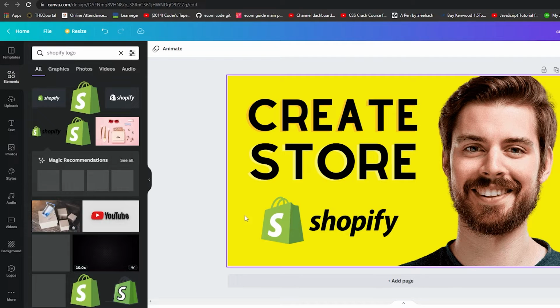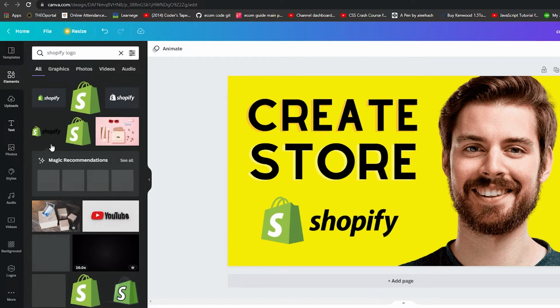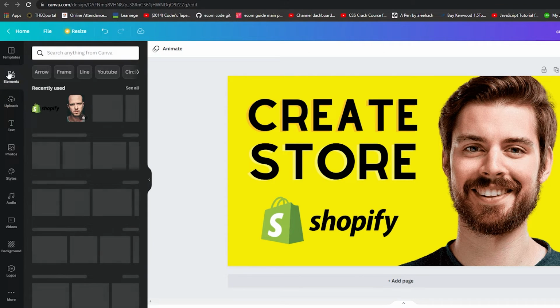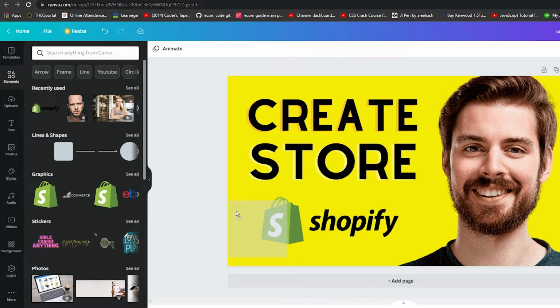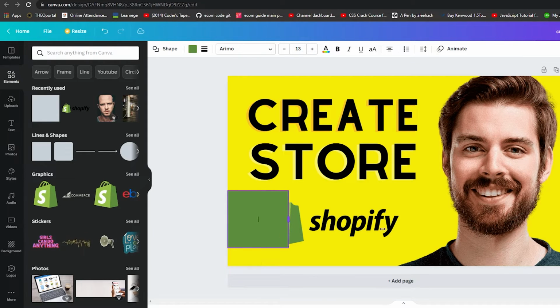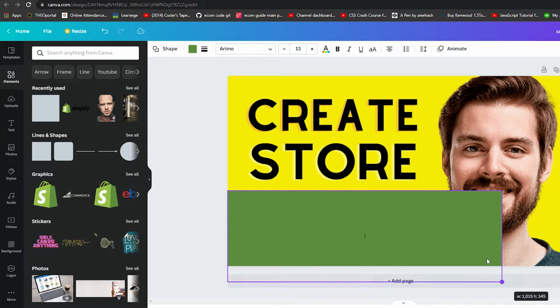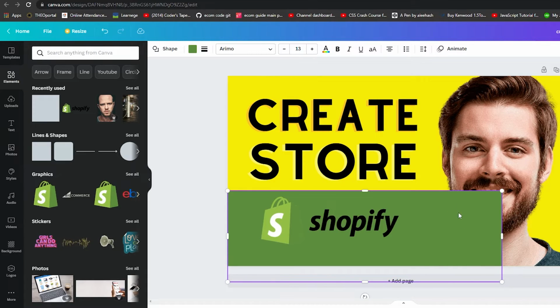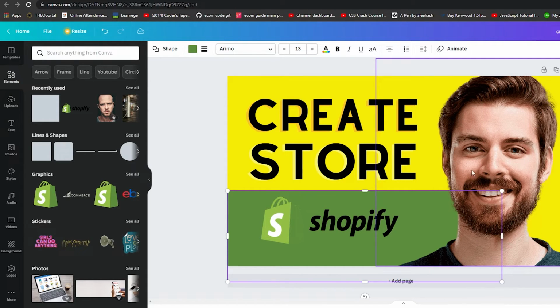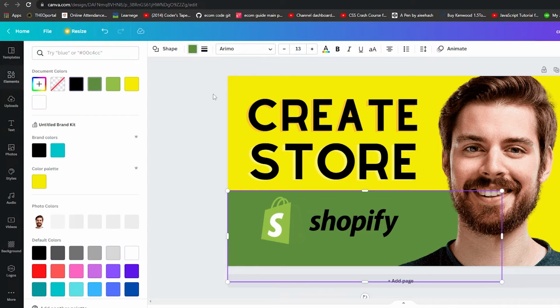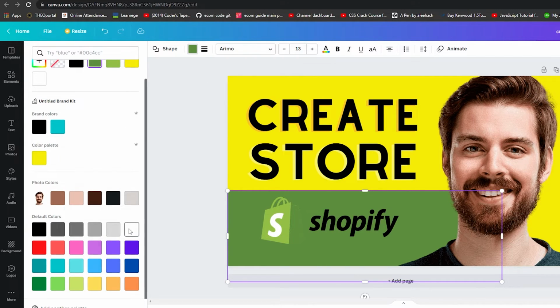Once you've done that, you can actually add in a different background for this logo over here as well. For that, come into elements, and from over here simply grab a square box, then make sure to stretch it, and then simply send it backward, and then send it backward once again, because of course you have to make sure that it's behind the face, and then change the color up to something which you think is going to look much better.